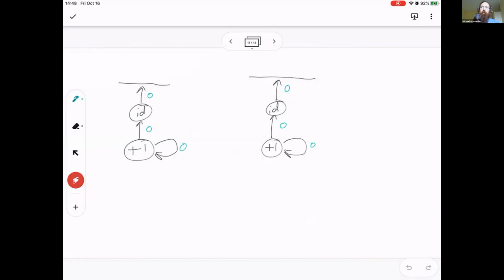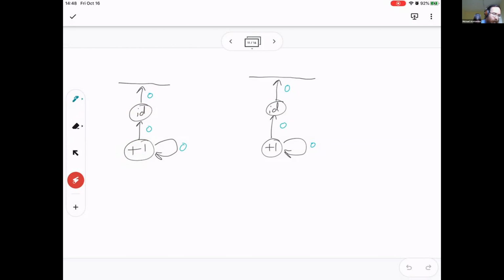It seems like it does. So let's take a look at this. I've copied the same program out twice. Let's try running it with two different schedulings, two different choices of which nodes we evaluate when. On the left, I'm going to evaluate every node all the time. On the right, I'm going to evaluate the identity node only at odd iterations. The nodes here are +1, so I'm working with numbers here rather than sets. This adds 1. This is the identity function.